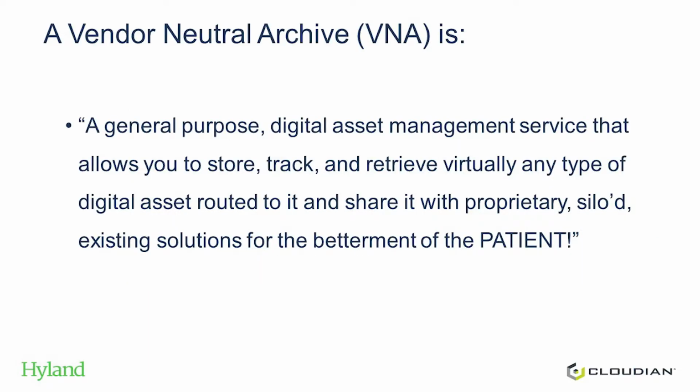So let's look a little more closely at the Hyland Acuo VNA, and that's back to you, Jim. Thank you, Grant. So we're going to get a little bit more technical, but not too far into the weeds, on exactly what the Hyland VNA is. A vendor-neutral archive is a general-purpose digital asset management service that allows you to store, track, retrieve virtually any type of digital asset routed to it, and share it with a proprietary siloed existing solution for the betterment of the patient.